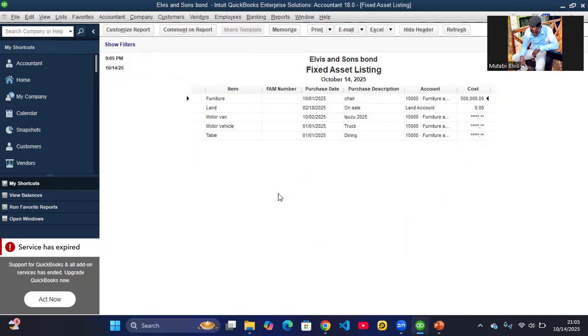For the purchase of a fixed asset, we can talk of purchasing an item using cash and purchasing it using credit. Also, we can talk about making a partial payment.